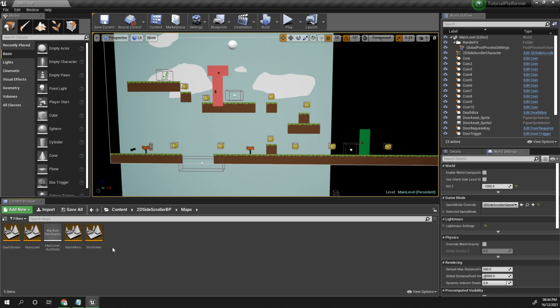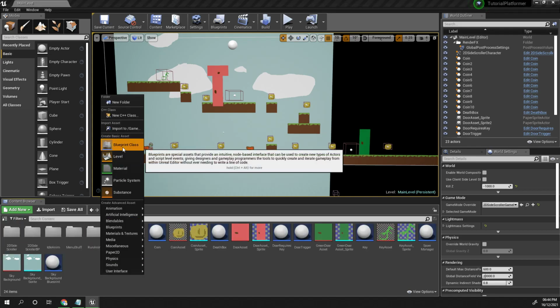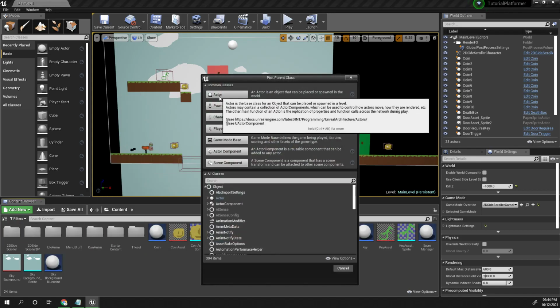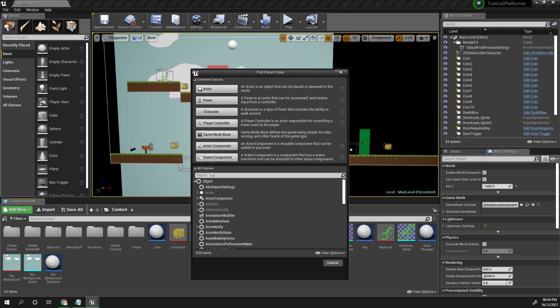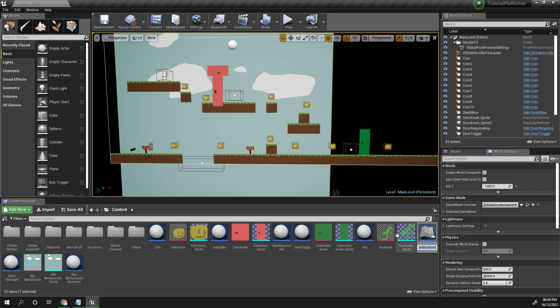And we're going to do that with a special kind of blueprint called a game instance, which will be persistent between our levels. So I'm going to go ahead and go back to my content here, and I'm going to right click blueprint class and make an actor. Oh no, sorry, not make an actor. That's the whole point. We're going to make a game instance, which is a special kind of thing I'm going to find only by searching for it. So game instance. So we're going to make a new blueprint of this game instance, and we'll call it high score manager.